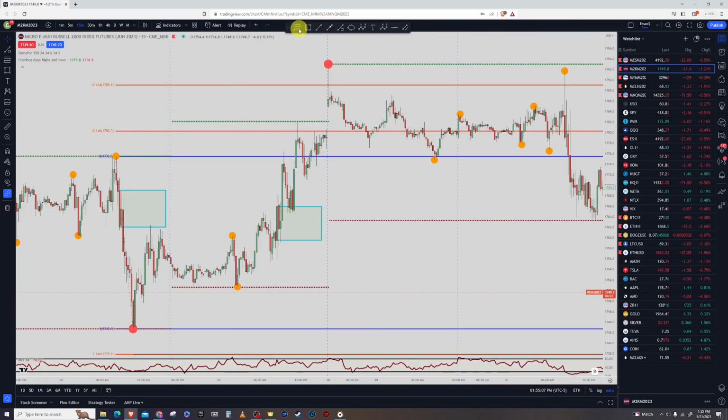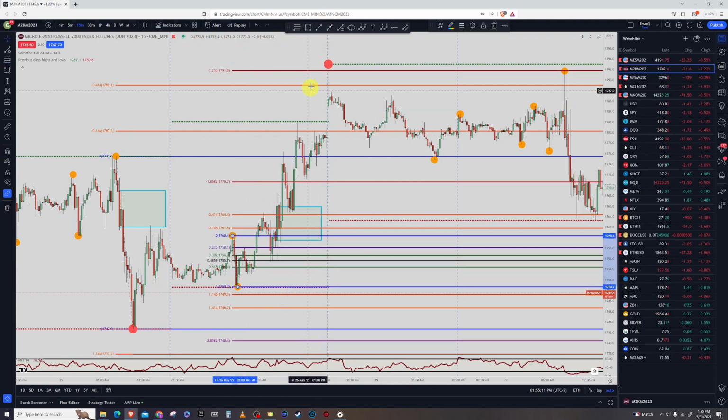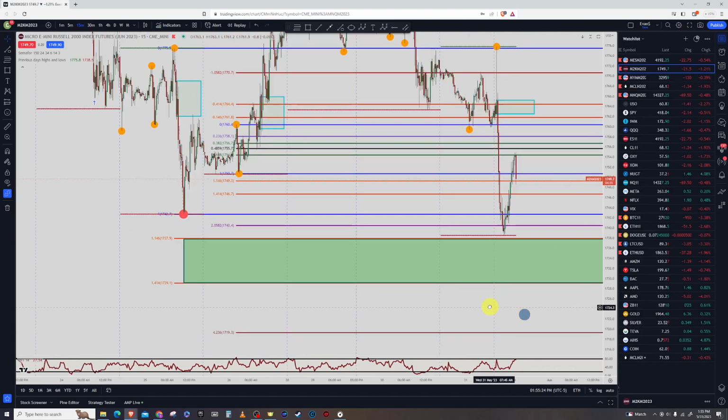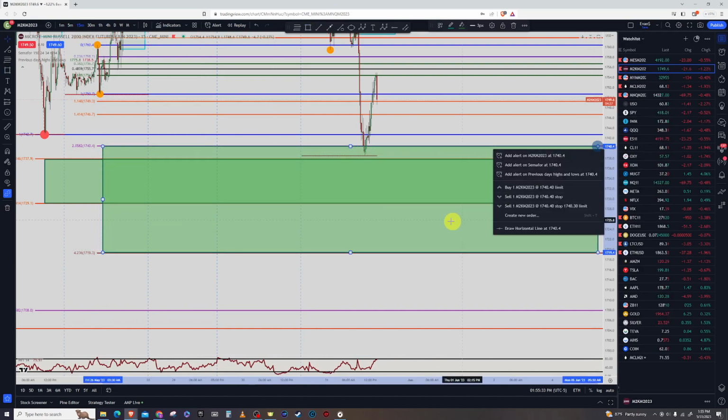This one probably isn't going to get hit today because what we had for this one, as you can see, price came off and hit off the 3.236 area, so that would be the level that we're looking for down here. Right now, price has only gone to the 200% level, so there still is this one that we're looking for down here would be the next one.